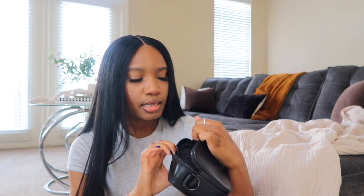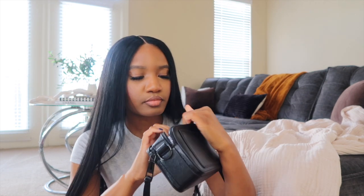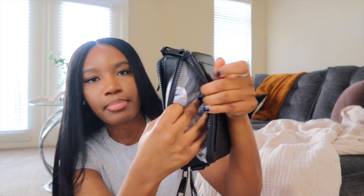And then girl, on the back, you have this exterior pocket. So y'all, this bag is very, very structured. Again, it is in the Saffiano leather. And you pretty much have two compartments in this handbag. The compartment that's on the outside when you're wearing it is kind of small, but the one that's in the back is a lot bigger. And inside it has a side pocket as well, if you can see. So right now I just have it stuffed.